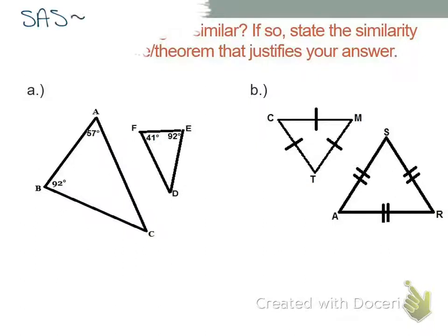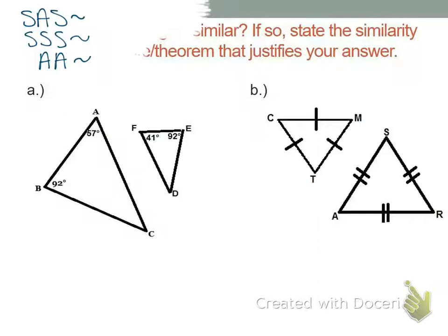Who can tell me another one? Heard a very quiet SSS similarity, side similarity. There was one other that we learned that was not in the 6.5 notes. I believe it was 6.4 notes. Very good. Angle similarity was the other one. So there were 3 different ways other than being able to know all the sides and all the angles. There were 3 shortcut ways of knowing that triangles were similar.